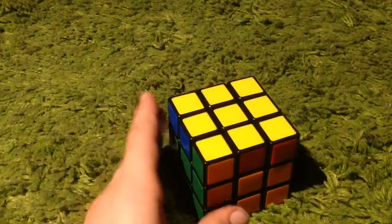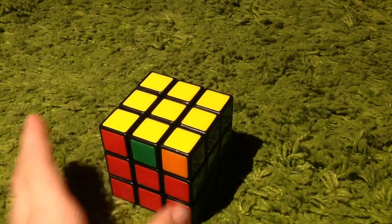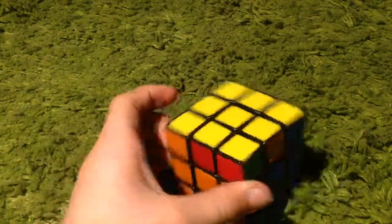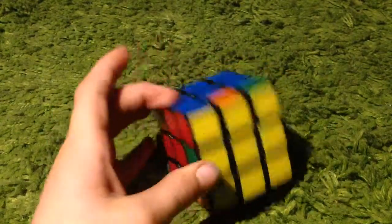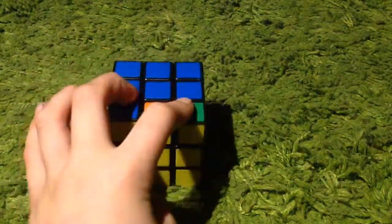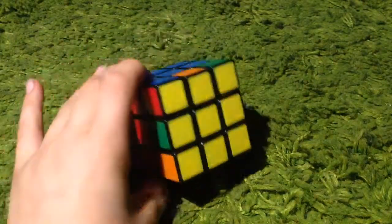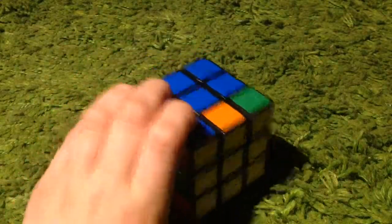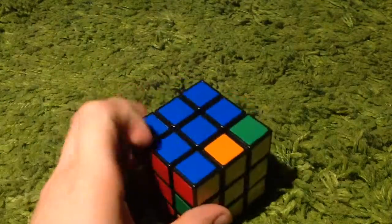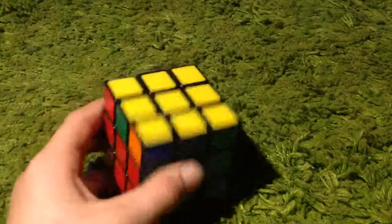So now we need to solve the yellow corners by putting them into the right place. So you will either have two of these in the correct position. If you have that, just wait. Then if you have none of these, do follow what I'm doing.